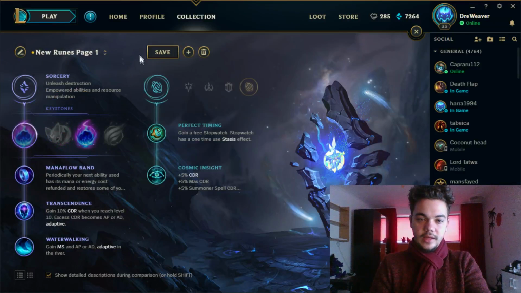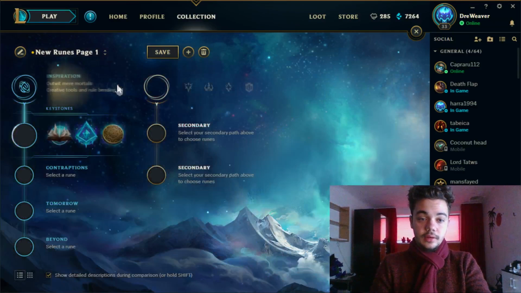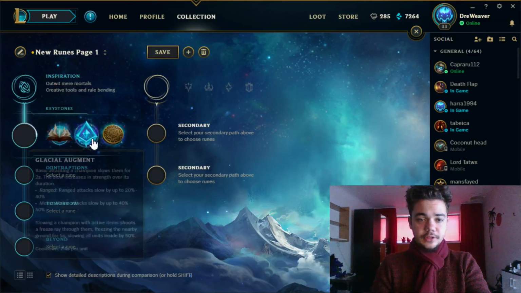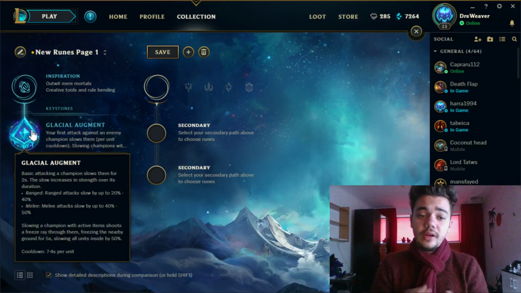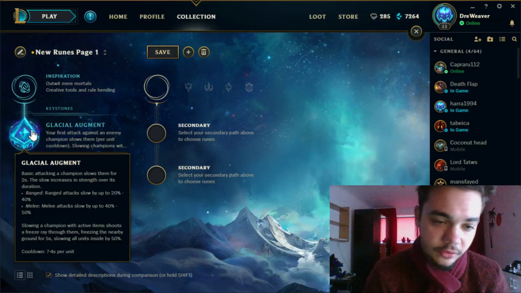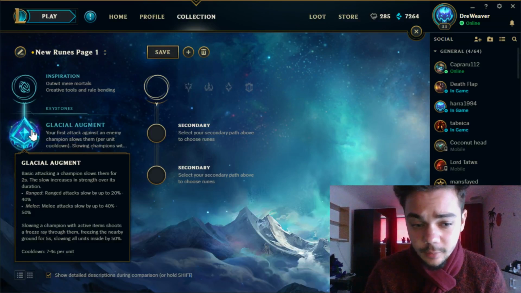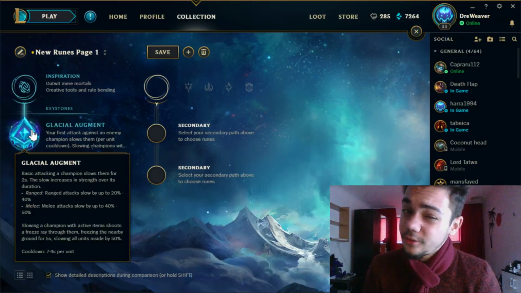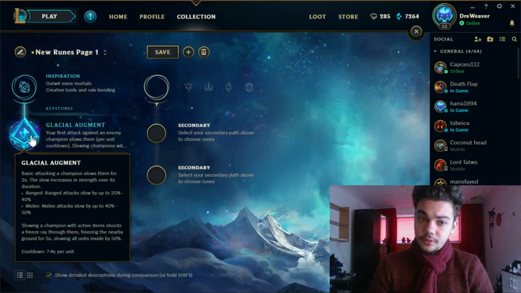So yeah, right. And I really want to talk about another keystone. Some people play with GLP and go for the Glacial Augment. I don't really like this mastery or this rune because the slow, it's not that big when you don't have an item. Now, the slow is pretty nice after you have GLP, but before GLP, it's kind of bad compared to others. Now, if you do play with this, obviously rush GLP, because I don't see why you would go for Glacial Augment if you don't have active items.